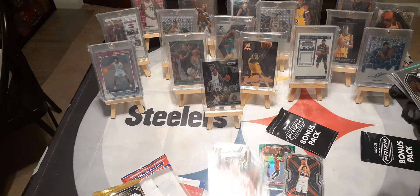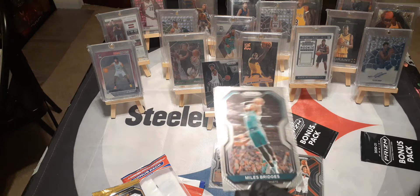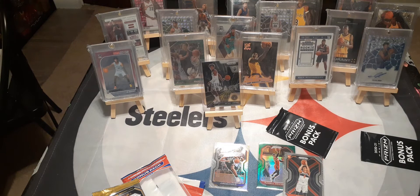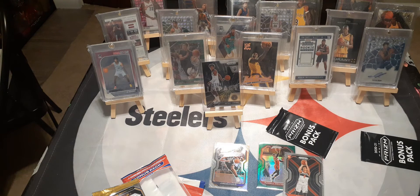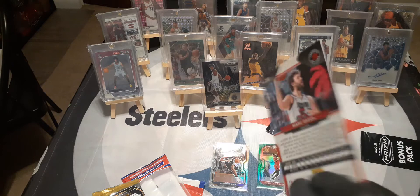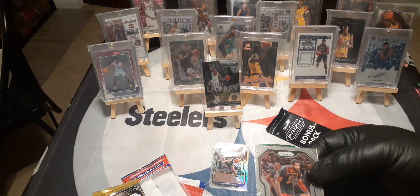Rudy Gay — he's been in the league for a minute. Blake Griffin — he's been in the league for a minute. Hayes, second year card, pretty cool. Kevin Knox. And we have a silver refractor — I don't know who that could be, hopefully a Ball or an Edwards. Miles Bridges. Matthew Dellavedova — it's a prism card, going to get a penny sleeve. The green one is LaRoy — Markieff McCaron, second year card I think. It's a nice insert. And then we got a nice, super cool, badass card — number seven, Magic Johnson insert USA card. I'm liking that. And then Mark Cassell. And then Ovechkin or however you say his name.